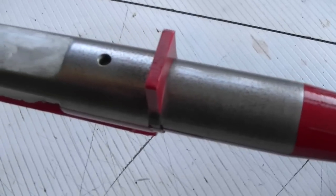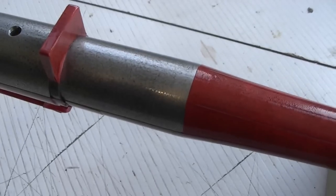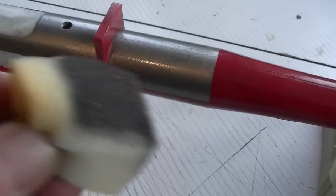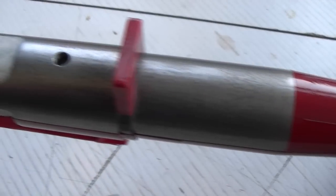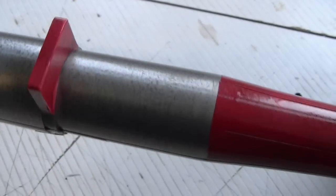Just have a quick look at the release agent I've put onto the action. One important tip is when you're applying the release agent — dab it on, don't brush it on or stroke it on. I've just been using the sponge here and dabbing it on lightly, just dabbing and working it until you get this sort of speckled patina. I know it looks a bit uneven, but it's actually the ideal finish and it'll pull away nicely. Sometimes if you do stroking actions you can cause it to separate.